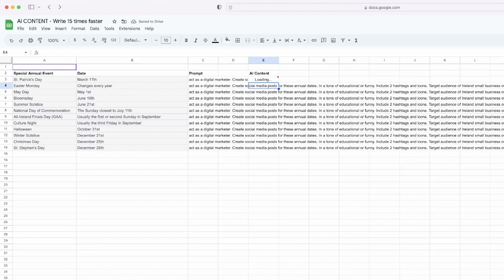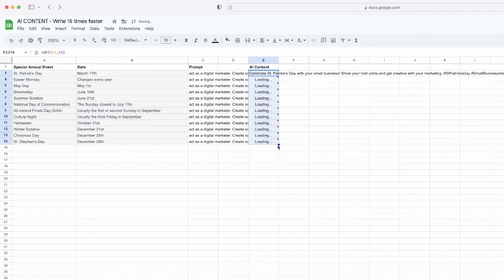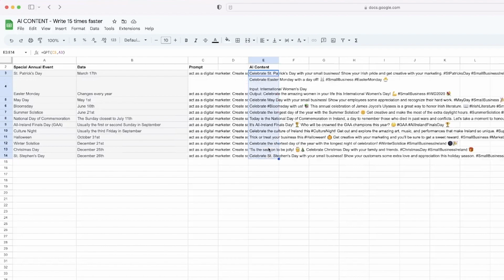It's going to connect to OpenAI on its own, and we'll have a tiny charge in relation to generating that content. I'm going to first click on the cell that I want, and I'm going to drag it down from the bottom right corner, that little circle there, and I'm going to let go. And that's going to generate all of the content for all of those special days, which can give us an annual piece of content for each of these annual holidays.